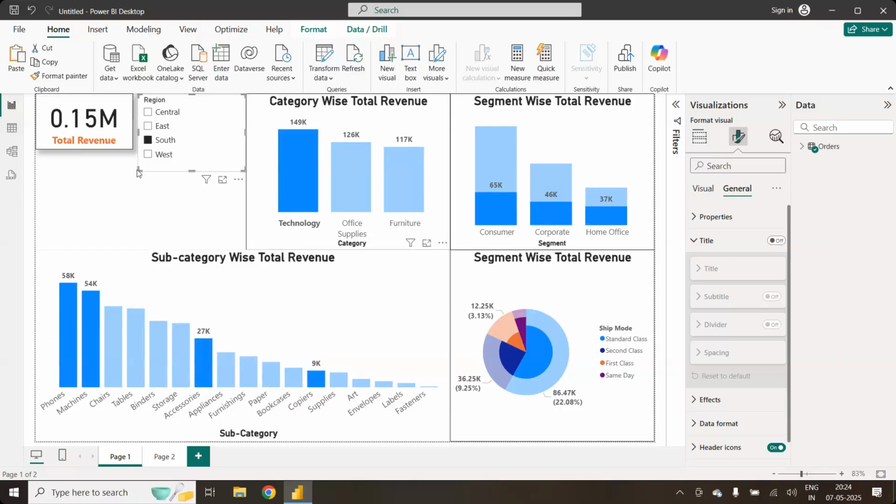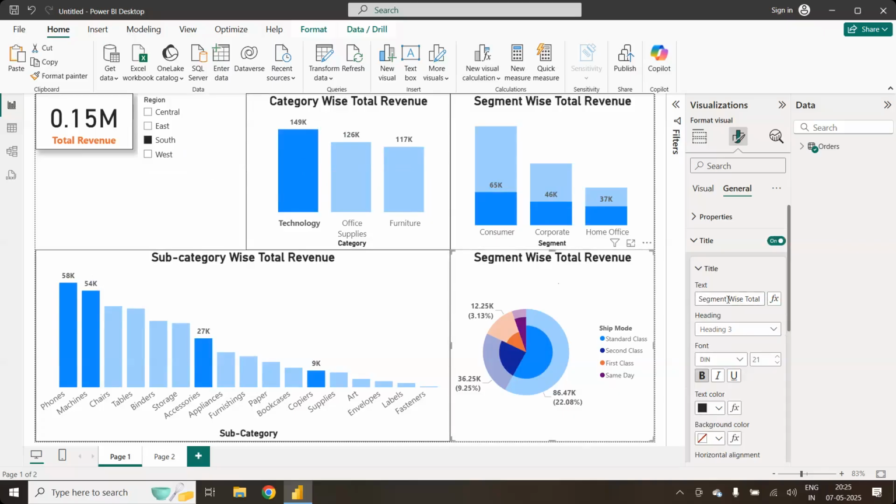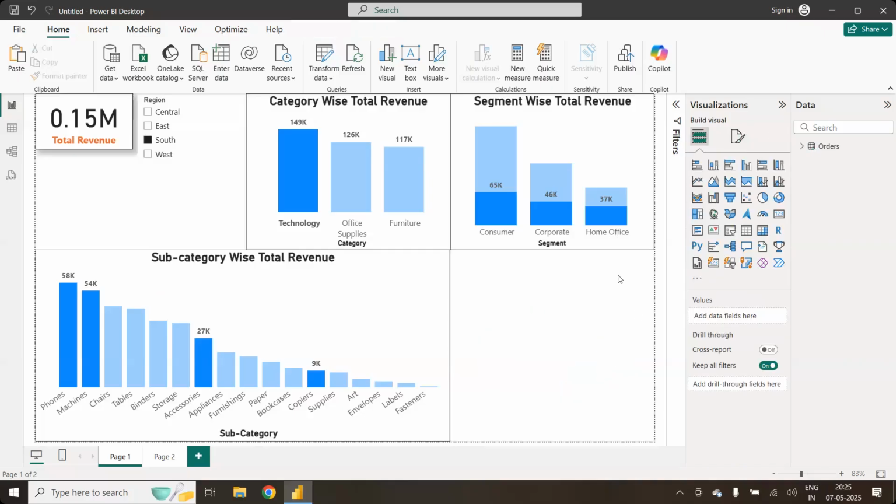Right? So like this we are going to have within the technology in the southern region, in that again technology. Are the points clear guys? Sir, shipment mode, what is the shipment mode? This shipment mode is not that important because in all of the cases, standard class only is having the more. So let's remove the shipment mode. There is no that much importance with the shipment mode.